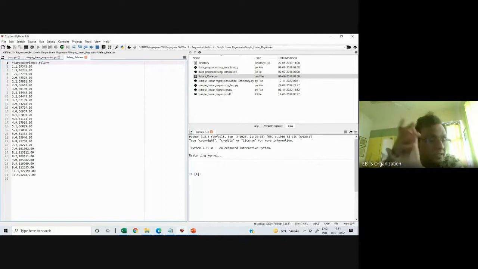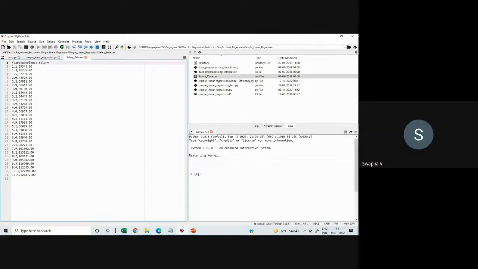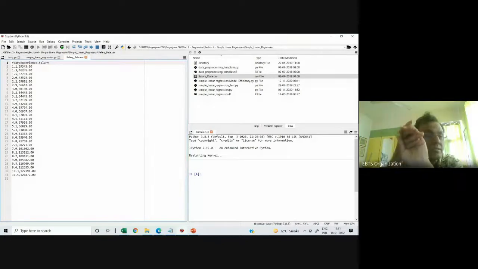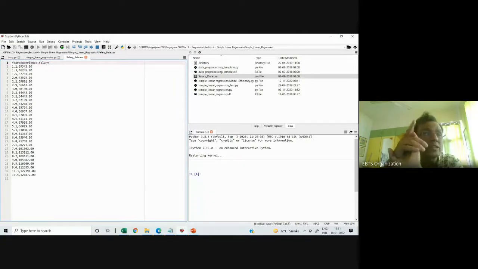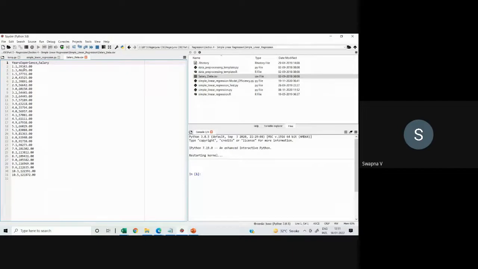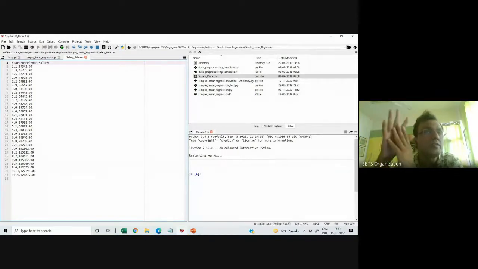What about categorizing data? Do we need to do that? Not necessary. Why? Because it is already continuous data. No, that is not the answer. The answer is there is no text value. Please don't get confused with the category variable. When I say data categorization, it is when you have some text field which needs to be converted into numbers, right? So you don't have a text field here, so obviously you don't have to do data categorization.